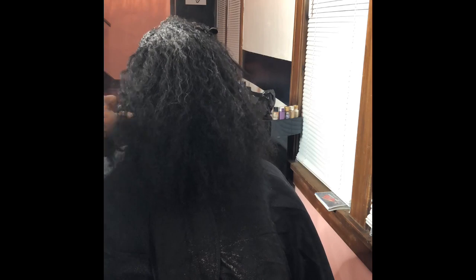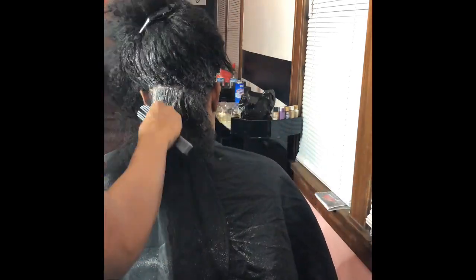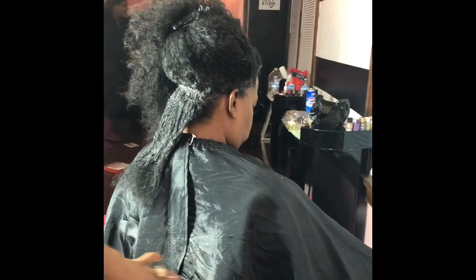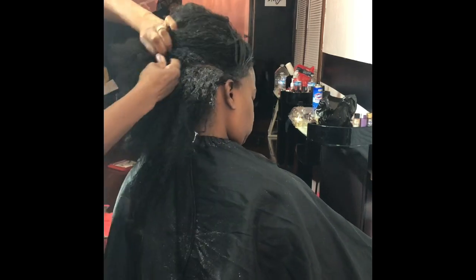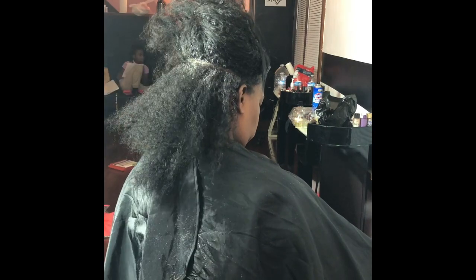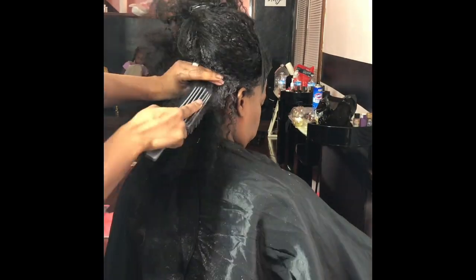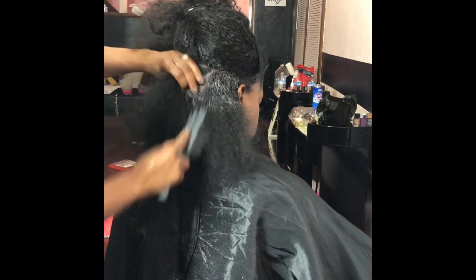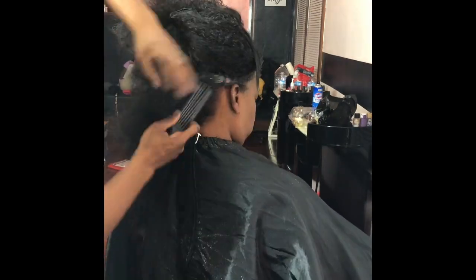So throughout the takedown process, you'll see me have a toothbrush or something in my hand. And I'm just using the toothbrush to scrape up that buildup off of her scalp. Now, once I have taken everything down, I like to get a brush. And you see how easily I'm parting through this? I promise there's no struggle because I put that shampoo on there before I started washing. It's a detangler, and it's really helpful. You guys should really try it.